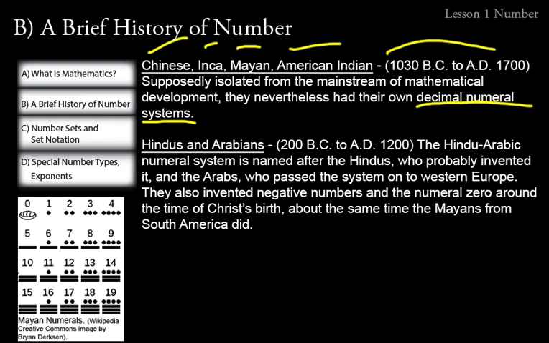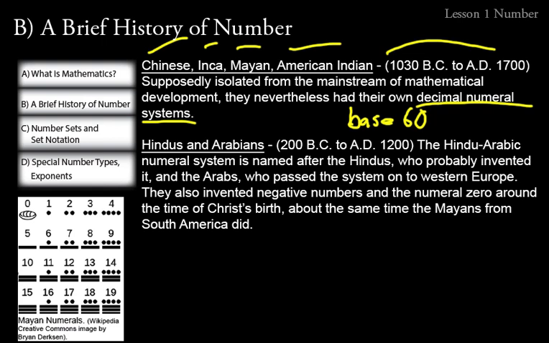Their numeral systems also display vestiges of their Babylonian ancestry because of the widespread use of the sexagesimal, or base 60, numeral system, and that means like 60 seconds in a minute, 60 minutes in an hour, 360 degrees, which is 60 times 6, 360 degrees in a circle, things like that.